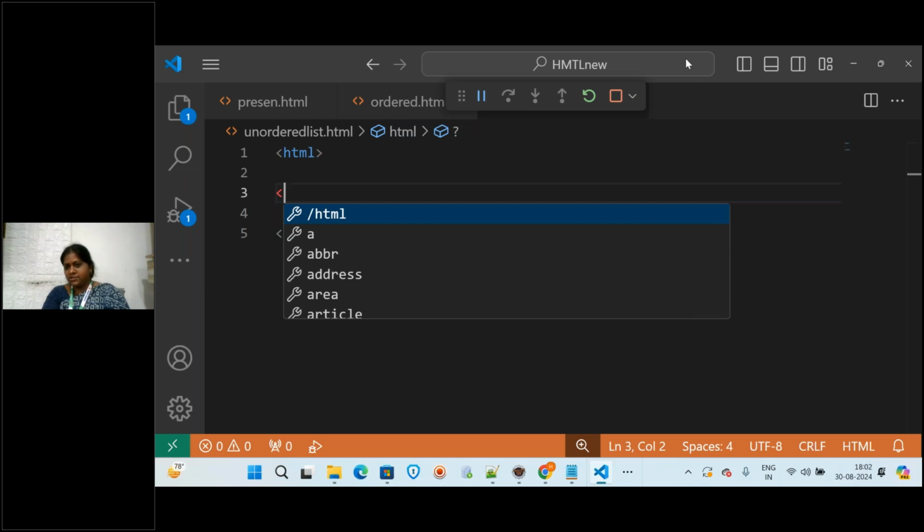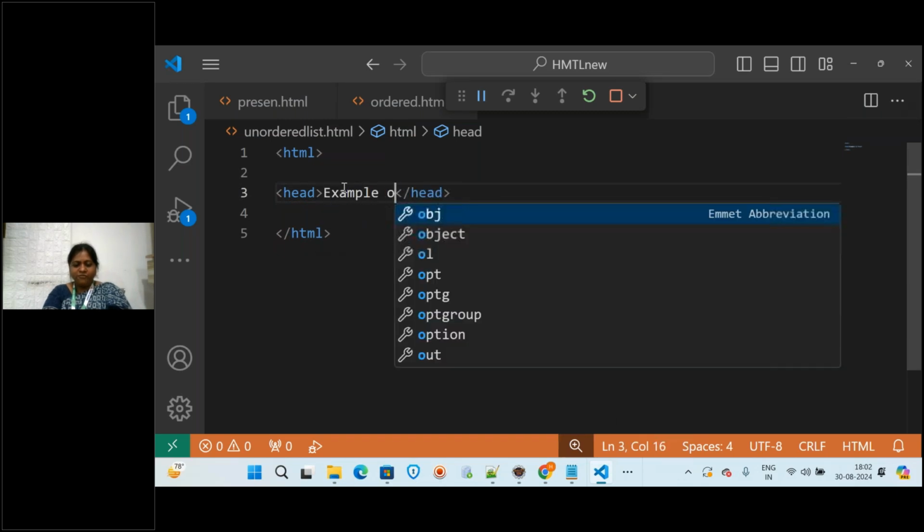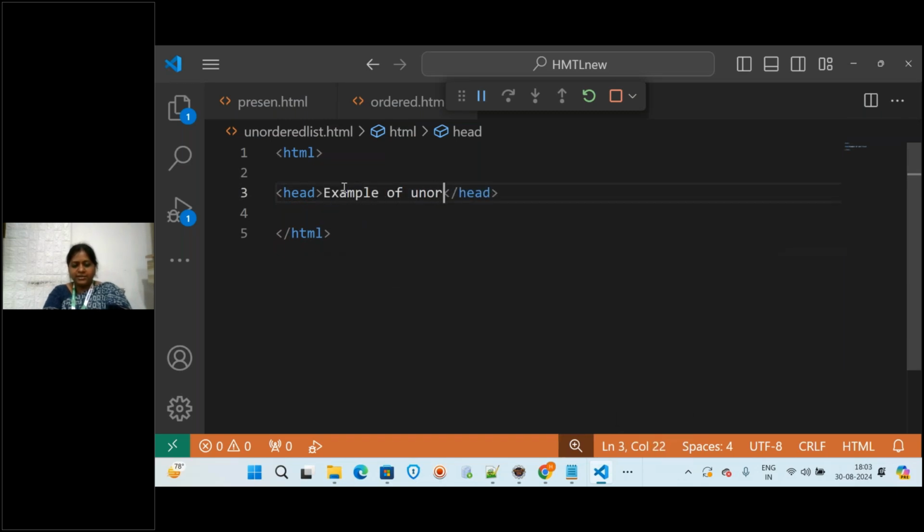Any doubts? No? Okay. So in the head section, now I'm going to write an example of unordered list. Example of unordered list.